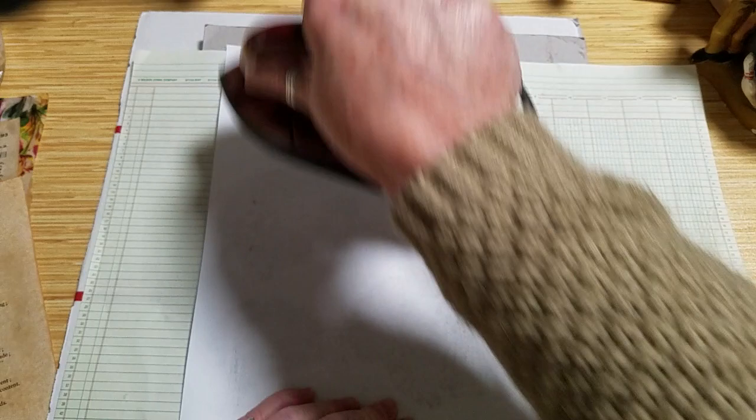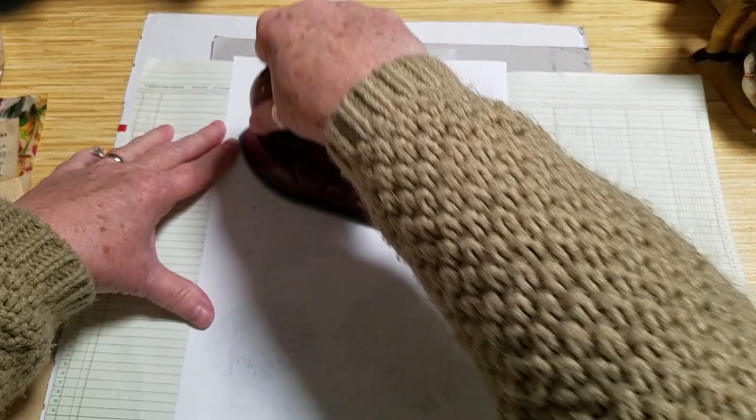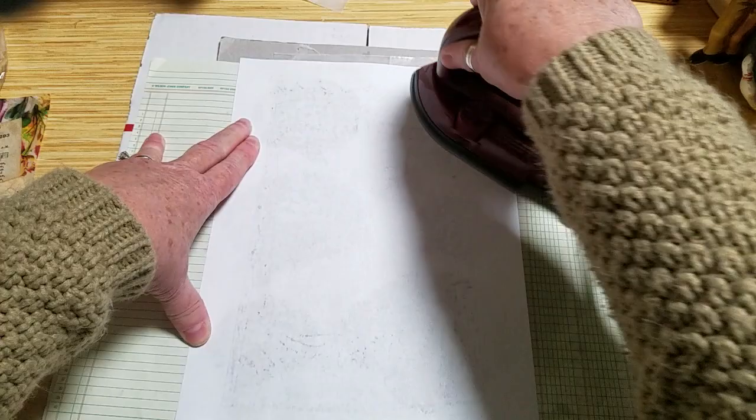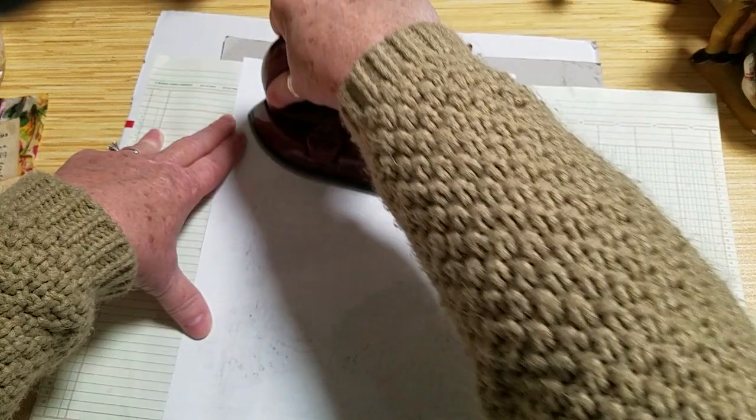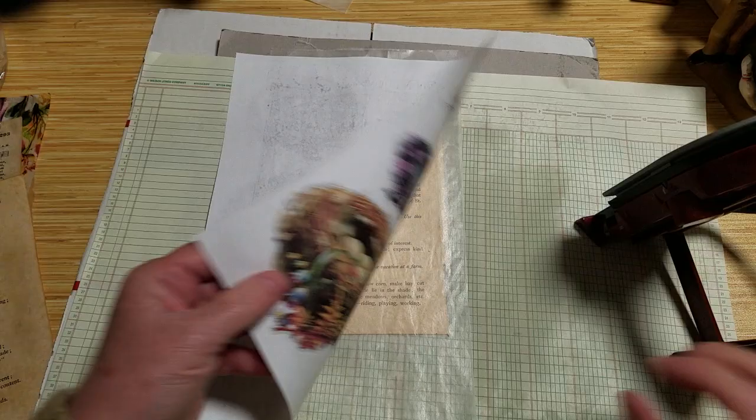So, I don't think my studio's ever smelled so good. But, like I said, I have a little bit of a hard time with fragrances. I think it has to do with allergies and such. Just a little bit more sensitive. Okay. So there's that. So yeah, that turned out kind of neat.